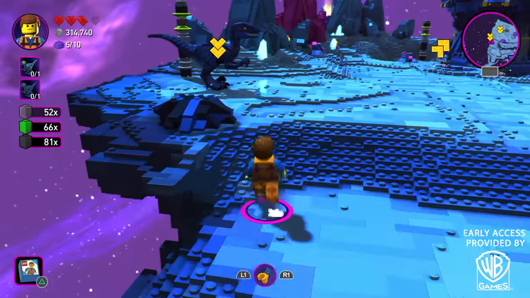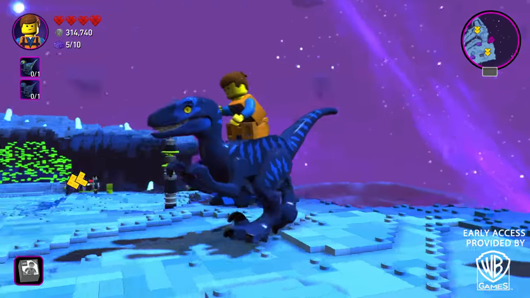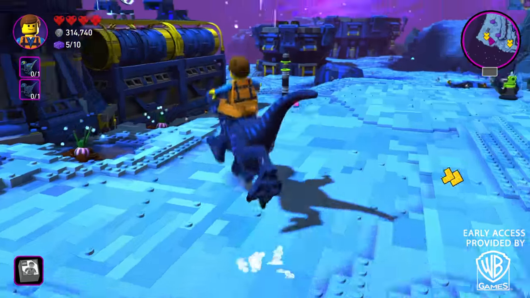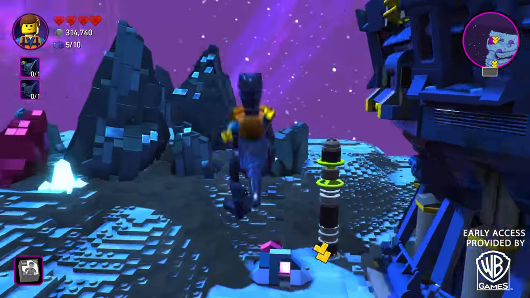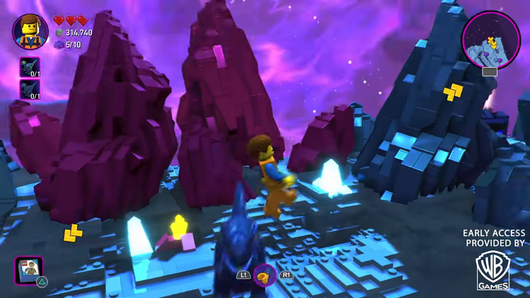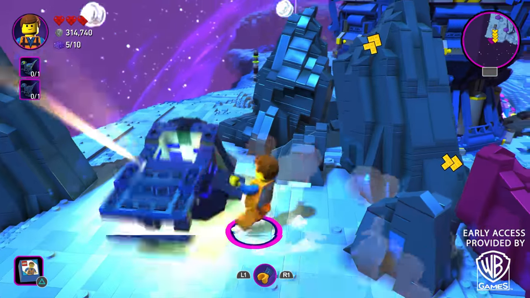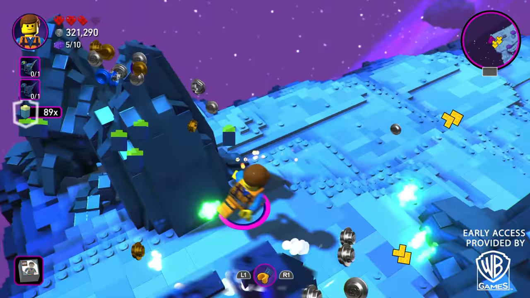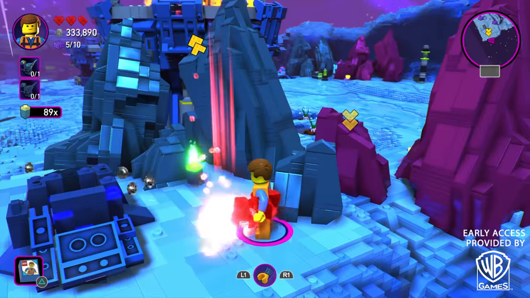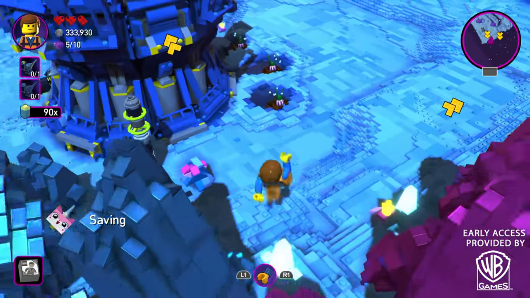Okay. There's the raptor! Can we ride? Oh, yes! This is cool! I love it! Hey, look! I hear something. You hear it? I hear it too. It's the chest. Don't worry, I'm not going to run all the way down to the shop and get this thing, I promise. I just want to collect it anyway. Super item relic, nice.